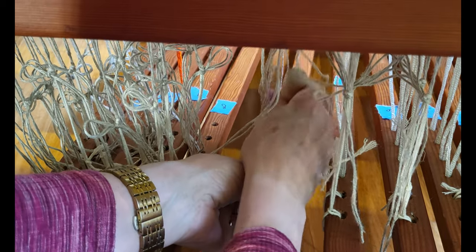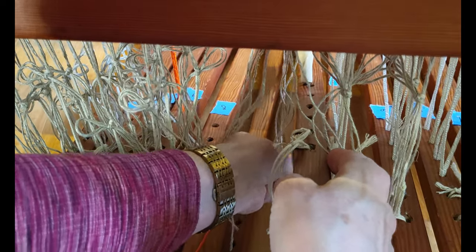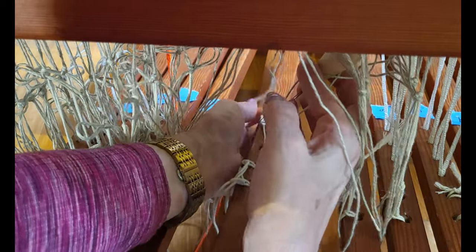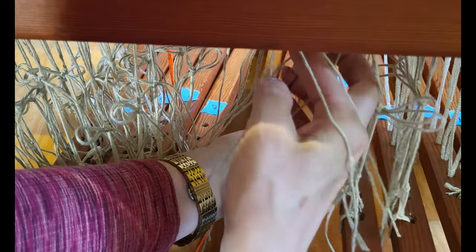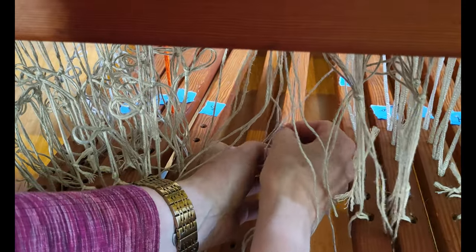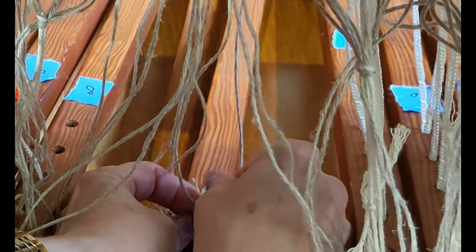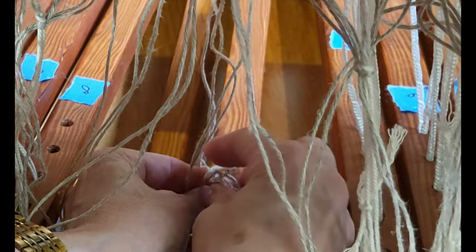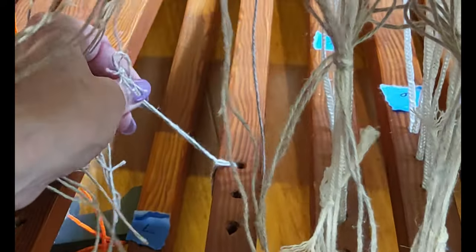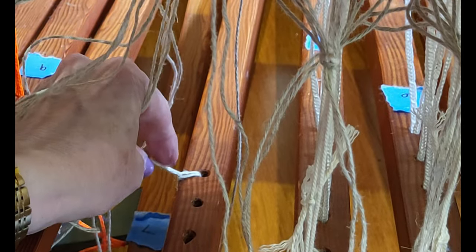And I can use either my little threading hook, or I can use the slaying hook again. But I just want to get one end of the loop through the treadle hole. And then I'm going to thread it through the other end of the loop so that it just creates a secure loop.